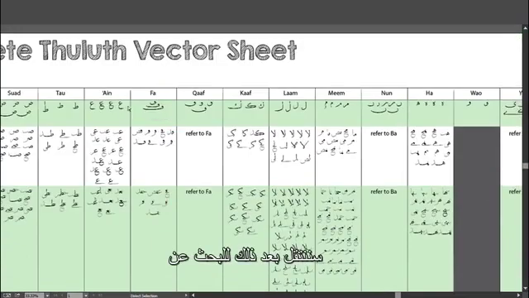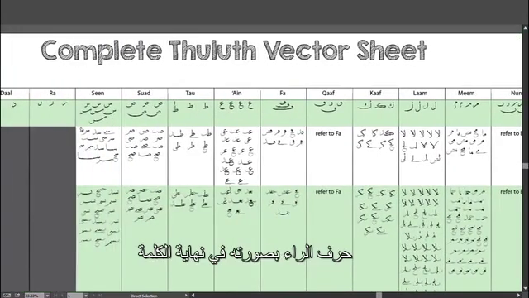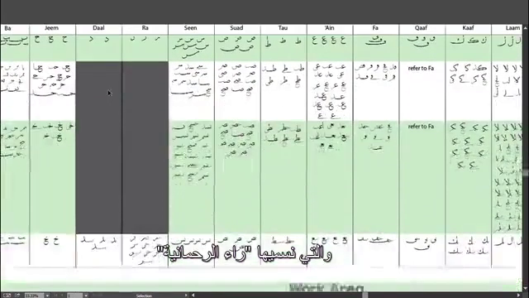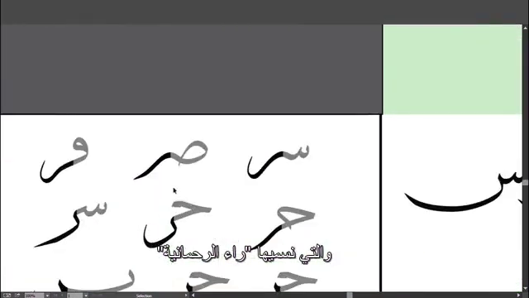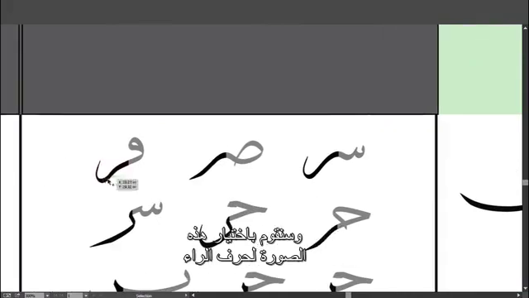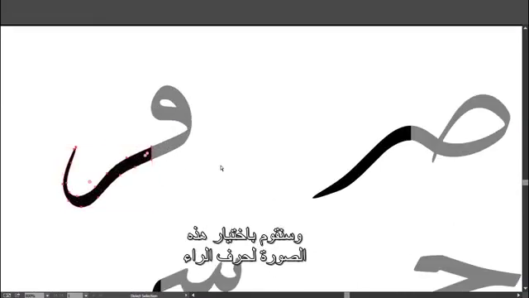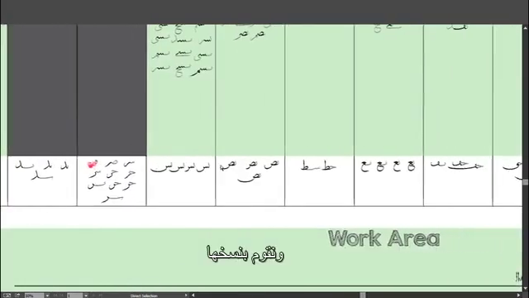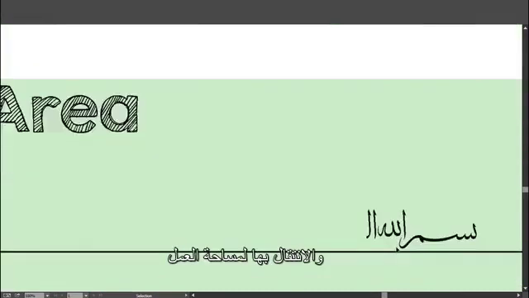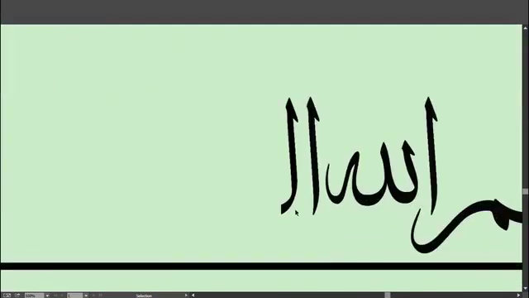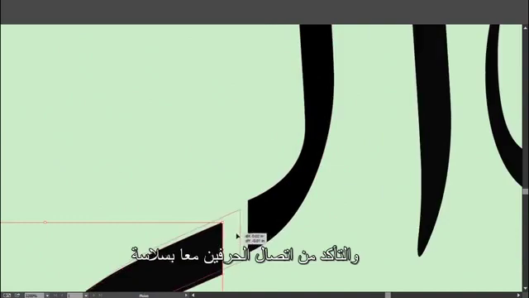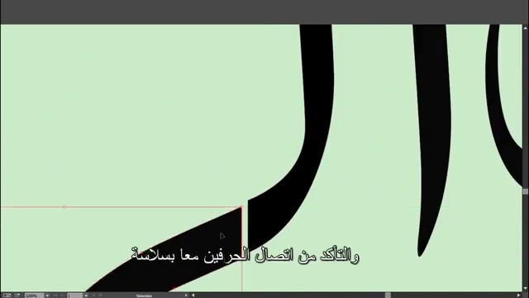Now I'm going to look for the drop down version of finishing letter ra, which is also called Ra ar-Rahmaniyah. And I'm going to use this version here. I'm going to quickly copy that, bring it back down, and paste it here. And again, make sure that it's going to fit in seamlessly.